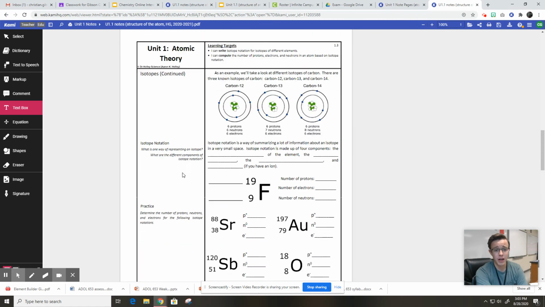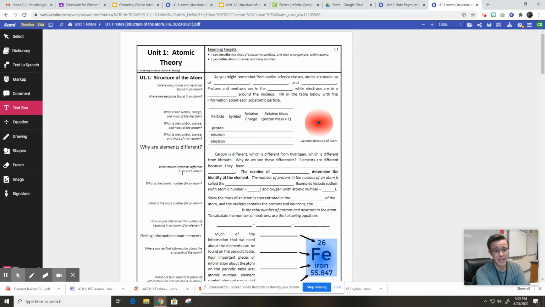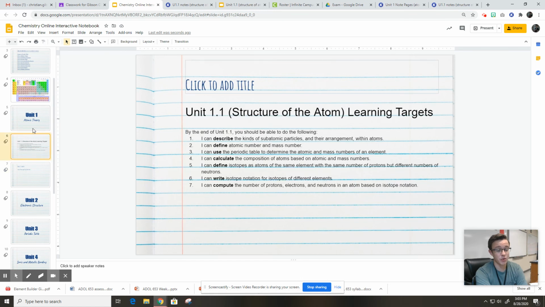Okay? So hopefully all that made sense. If anything at all is confusing, please let me know. None of this will make any sense if your notebook is not set up. So at this point, please, please, please, if your notebook is not set up, set up your notebook, because this class is going to get immensely harder if you do not have that notebook set up.